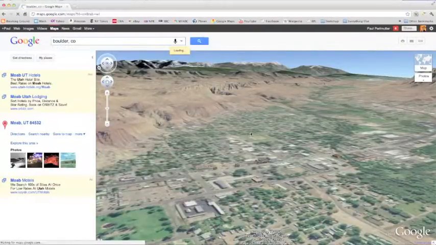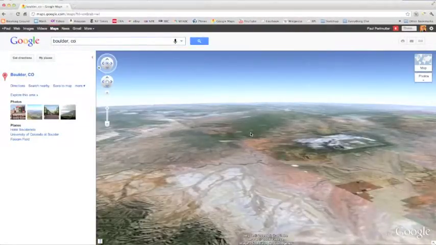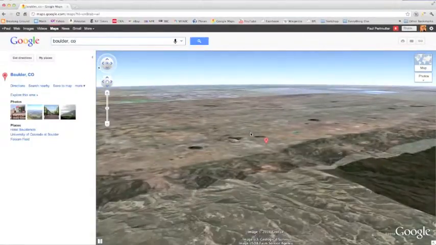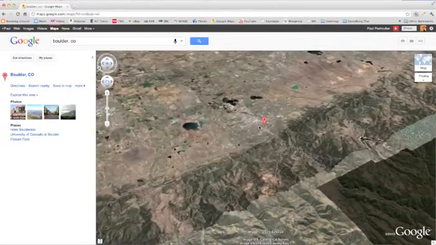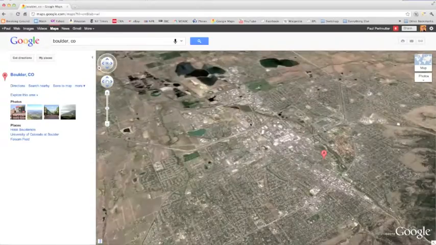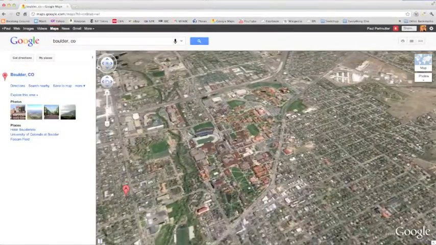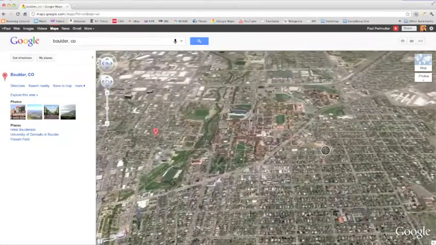Let's fly to Boulder. Double click to zoom in. This area over here is the university. Let's go ahead and fly over to the university and get a bird's eye view of the University of Colorado.